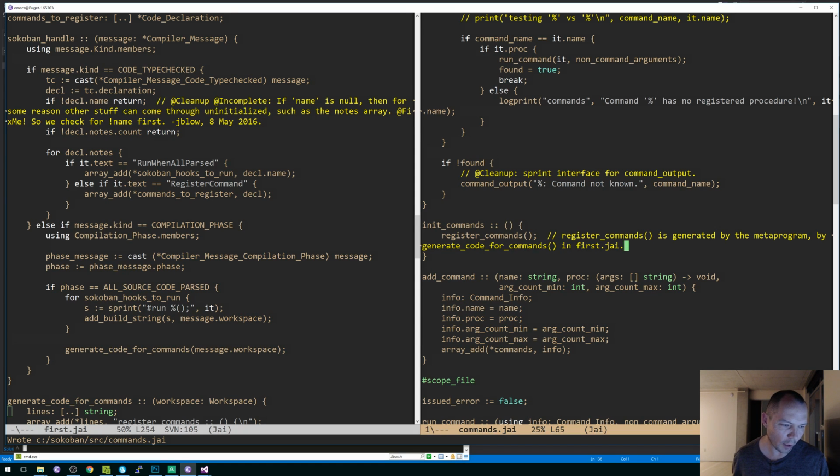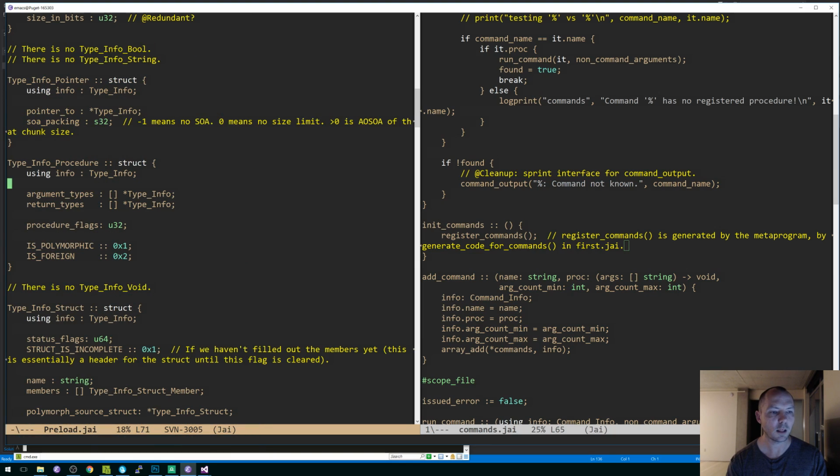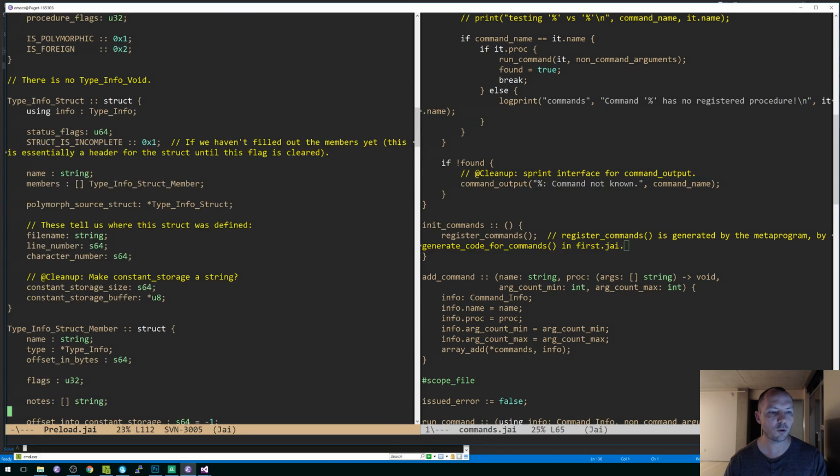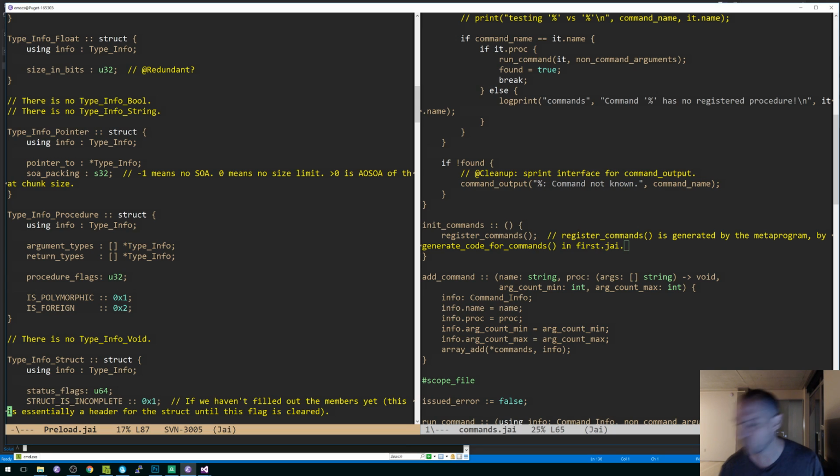How do you deal with variadics in argument types? Well, you would detect that here, right? So this type info procedure, right now I'm not quite giving enough information for that, but the procedure flags would probably have that information, that it's a variable argument procedure or something, and maybe that flag isn't just being exported yet. But it would be straightforward if you had all the information.